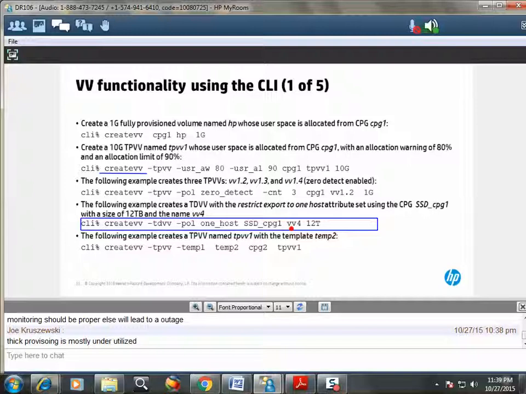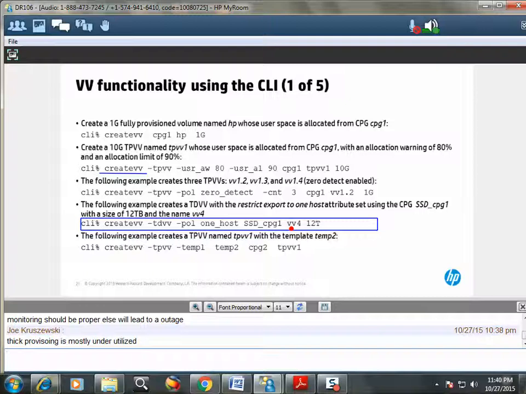Now, in fact, I mentioned this earlier, when we were talking about the dedupe, there's a feature that allows you to take a thin volume and convert it to thin deduped, right? To convert a volume, and I said earlier, well, all your volumes are thin deduped anyway. You're not going to convert them.